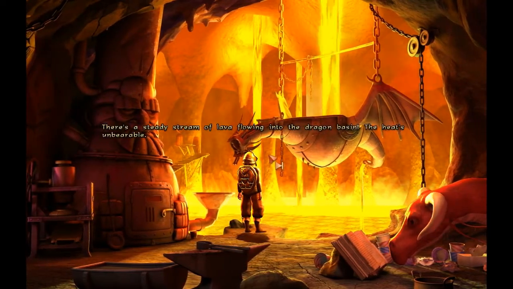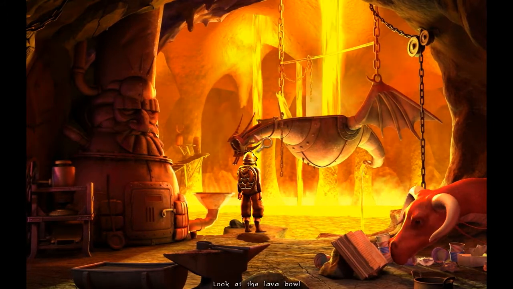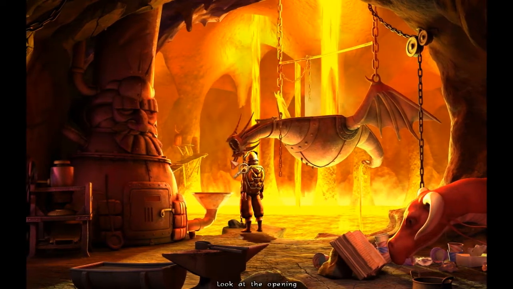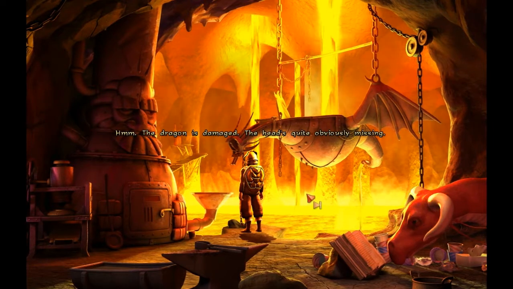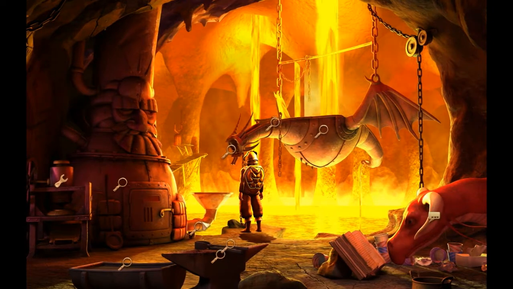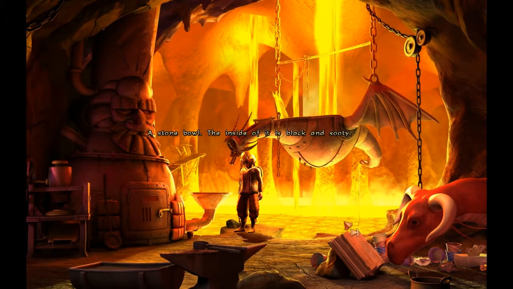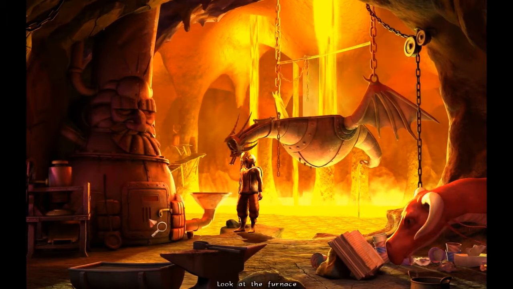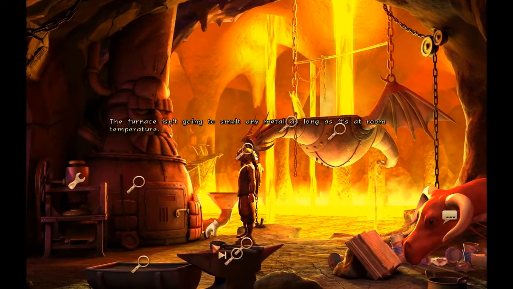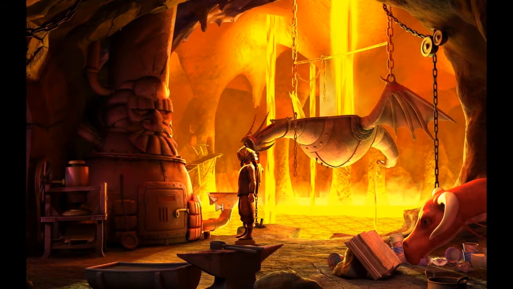There's a steady stream of lava flowing into the dragon basin. The heat's unbearable. I can imagine being a pool of lava. The dragon is damaged. The head's quite obviously missing. Aha. Where would we find the head? If that links to this. A stone bowl. The inside of it is black and sooty. The furnace isn't going to smelt any metal as long as it's at room temperature. Unless you poured frozen quicksilver into it.